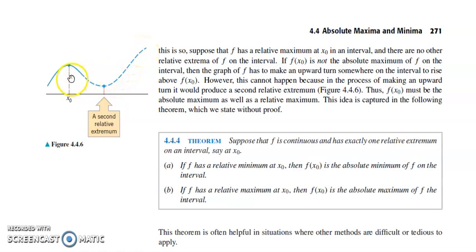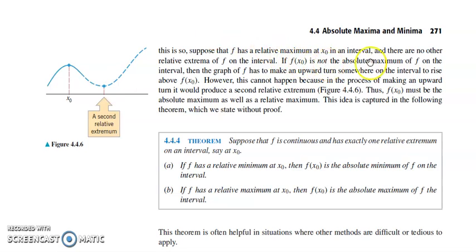So when the function changes from decreasing to increasing, again you are going to get a second maximum, but you have said that there is only a single relative extremum. So if this is not the absolute maximum, there must be another absolute maximum value. For that, you will have a second relative extremum, which is not possible because there must be only a single extremum.